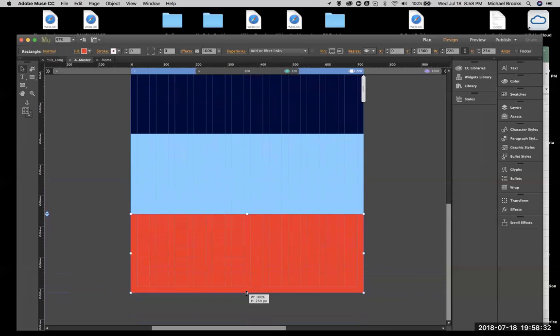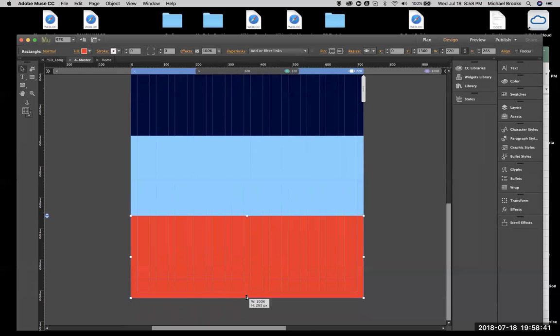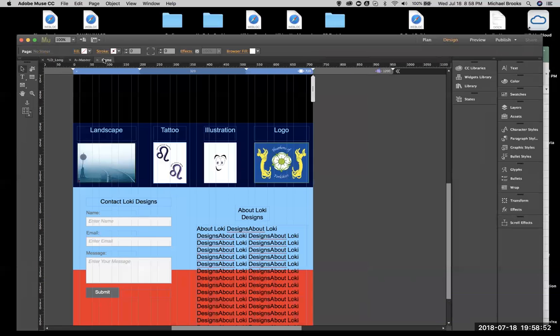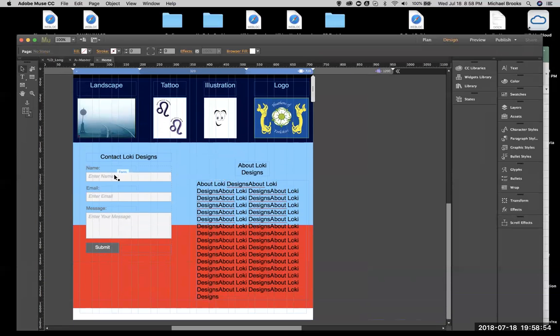That way they shrink together. Really? Come on. All right, now let's go take a look. Okay, that's almost there.